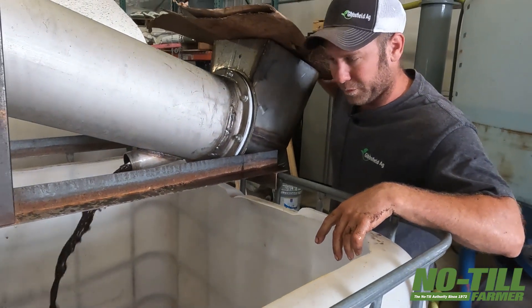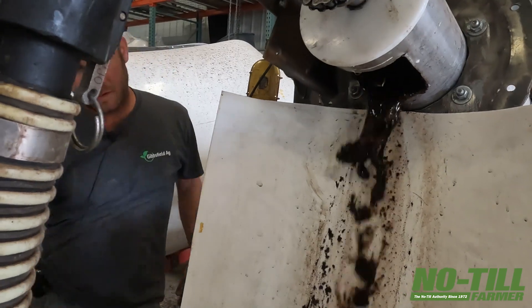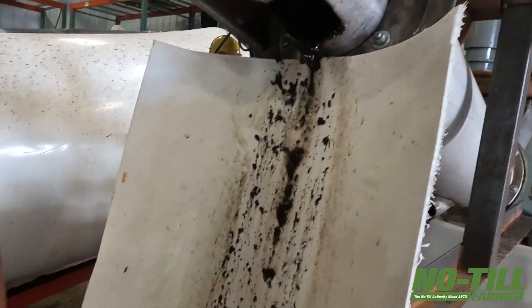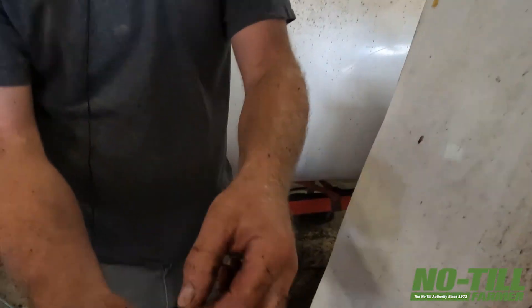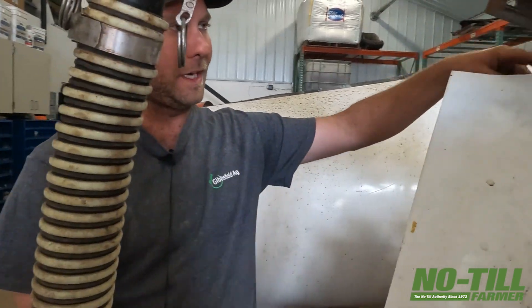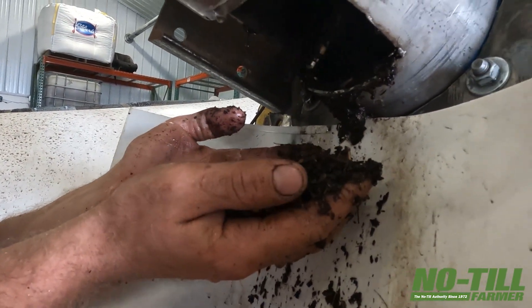We'll run that through another filter one last time before it goes out to the field. And you can kind of see out that end where the spent compost is coming out. It's actually not supposed to be much water coming out, it's supposed to be just compost, but I fed it in a little faster than I should have. If it starts doing this much, I'll take this and throw it back in there and rewash it again. Our whole goal is washing the microorganisms off of this - there's wood chips and wood pieces. I try to time it so I feed it in really slow so it slowly washes it and it's pretty much a dry product feeding out nice and slow.